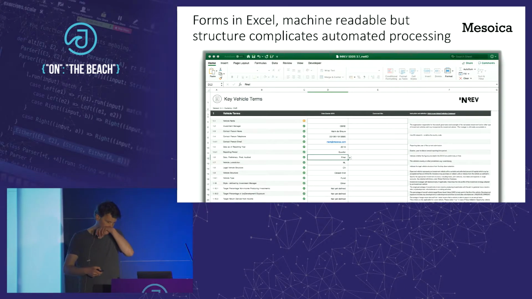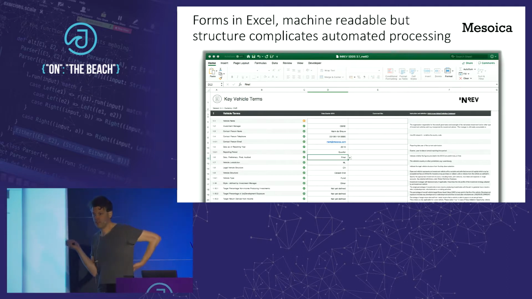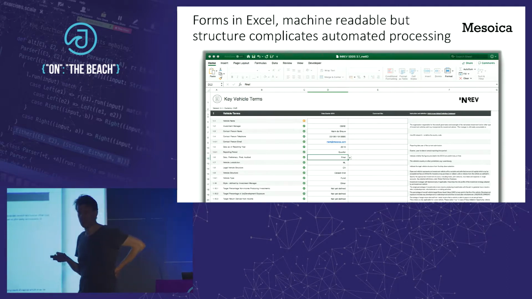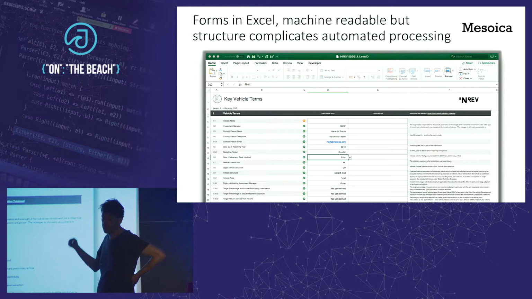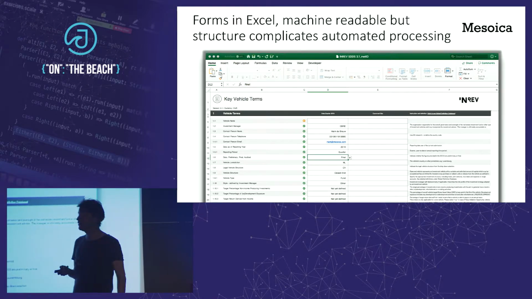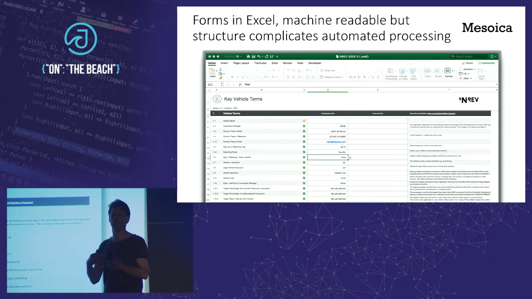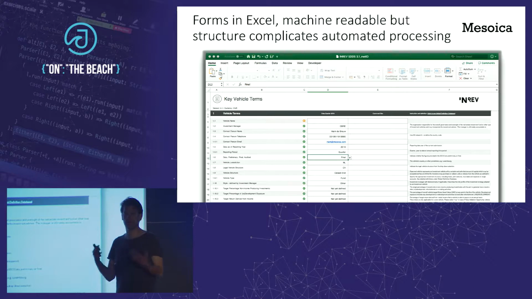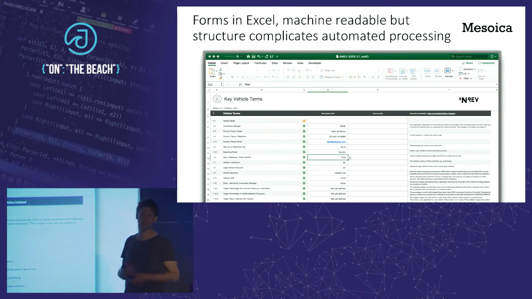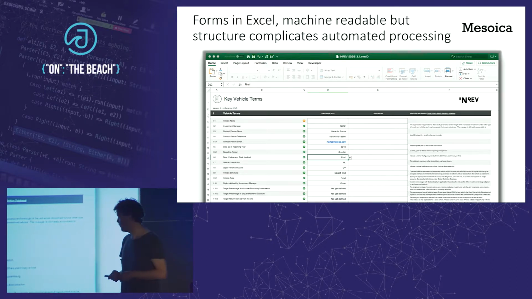So first, this is an example of an Excel file, which is used to report quarterly. This is something that I've seen in my work. It's an Excel file which is used to report on real estate portfolios. So this is delivered quarterly to investors in a real estate portfolio, and it informs them about the performance, about the fees, and about all about the company, the buildings that they're invested in, etc.